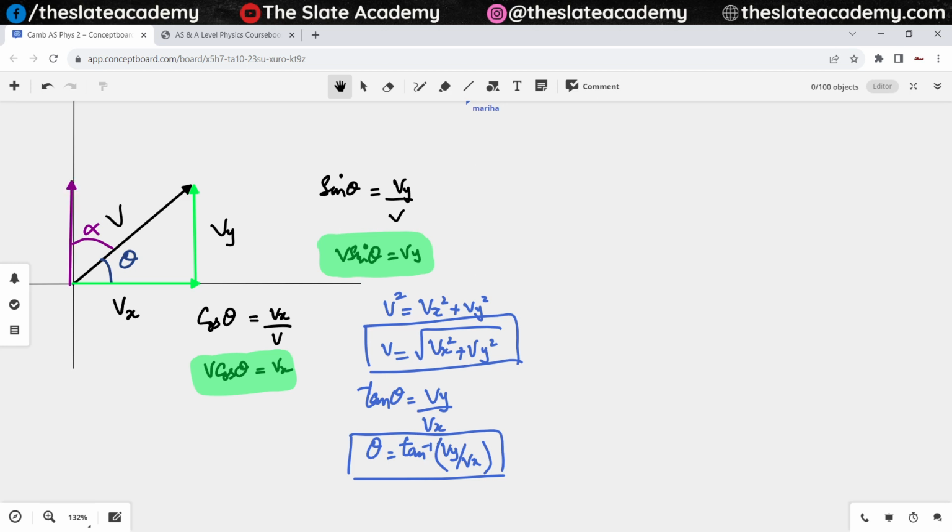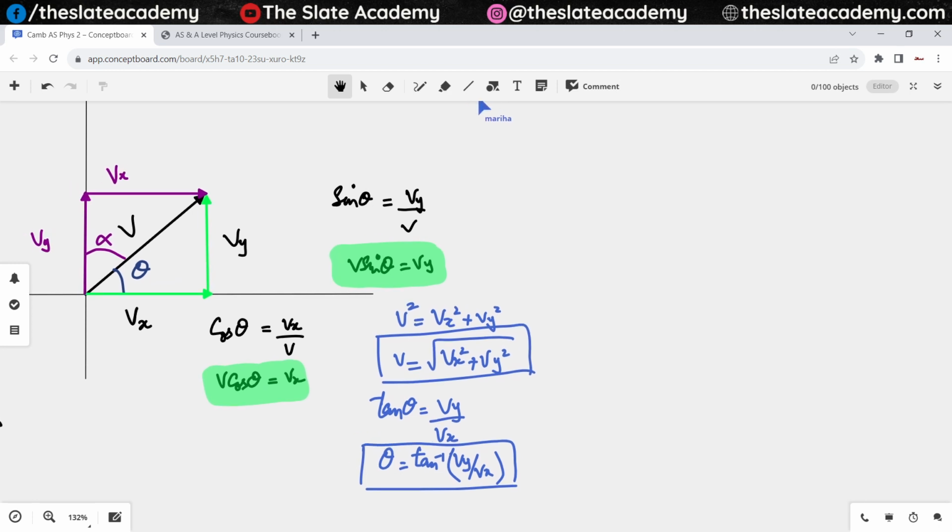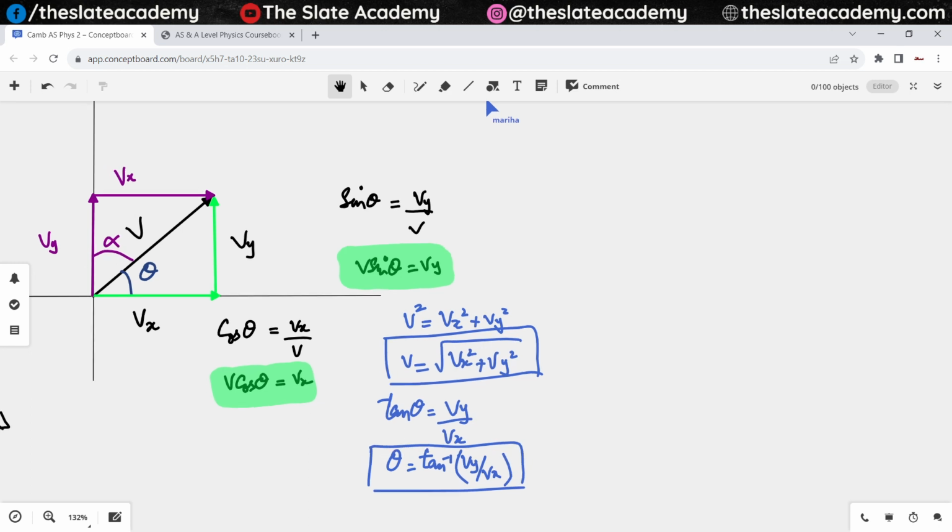So it would be like this. This would be the vertical component, and this over here will be the horizontal component, the purple one. Let me label them as well. This would be Vy and this would be Vx. So now the triangle that we are considering is the original black vector along with the purple components, right?